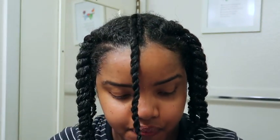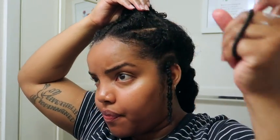Yeah, I think I like that better, but I do like how the sides are juicy. Okay, so this part I intend to wear in a ponytail out, but for now let's go ahead and just twist it to the front like this so it can stay out of our way for the back.